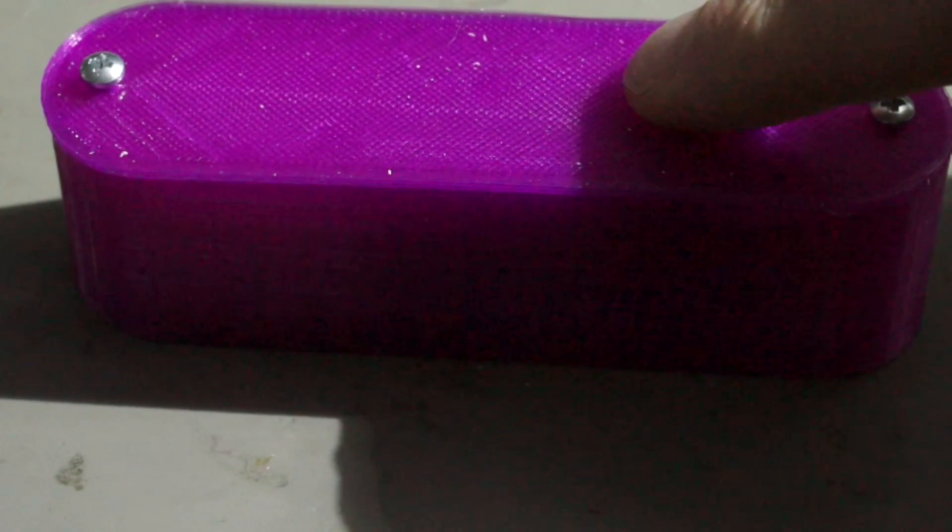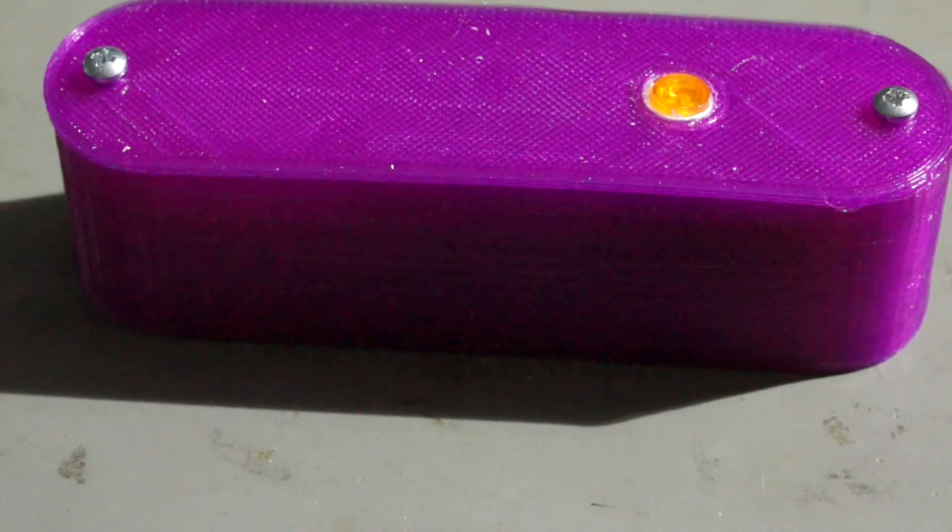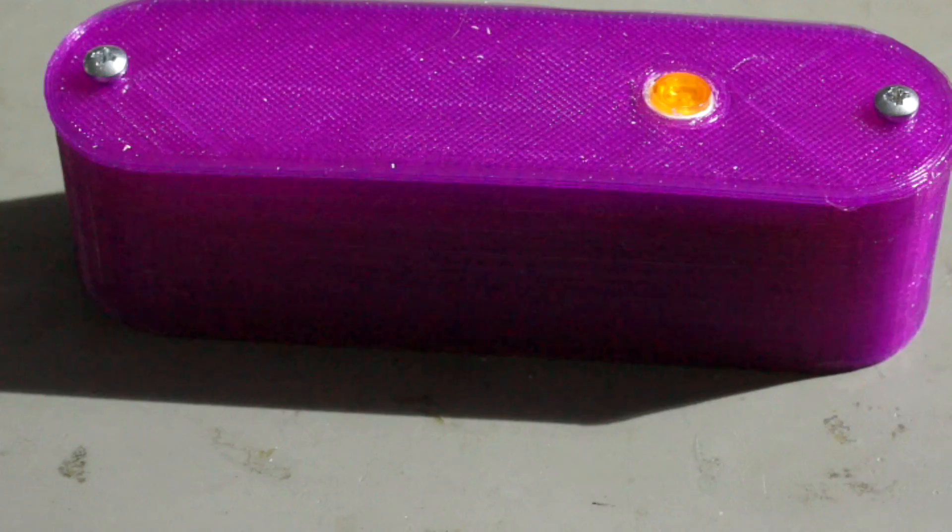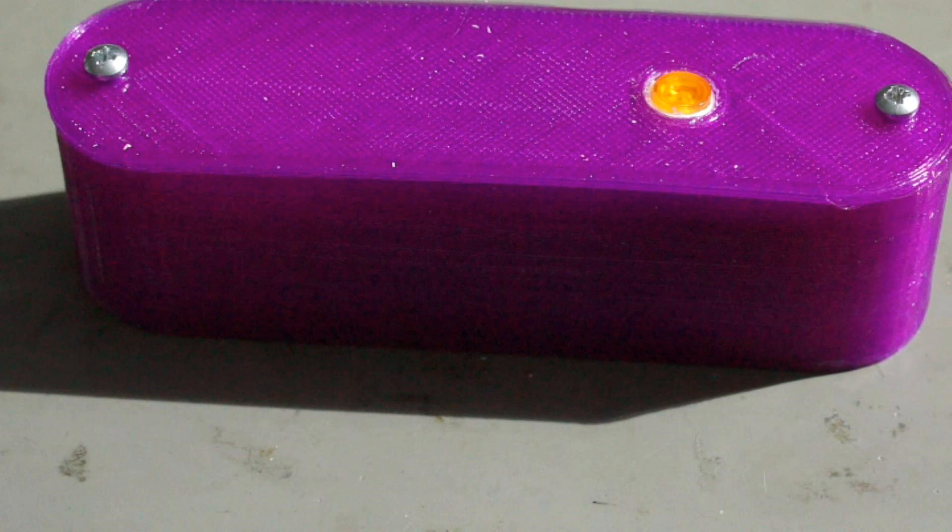And here it is, the IFTTT dash button. If I press the button, the LED shows with a small blink that the sketch works. After a while, the LED flags success. And a little later, the mail from IFTTT arrives in the mailbox. I hope this video was useful or at least interesting for you.